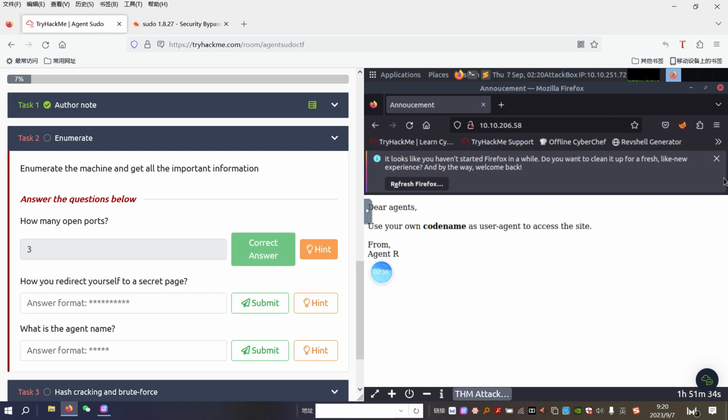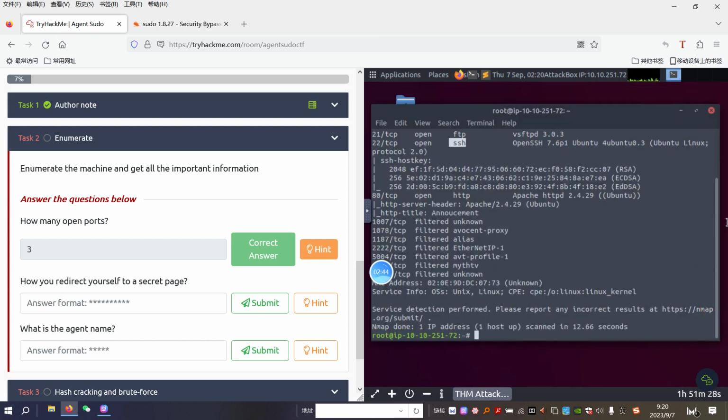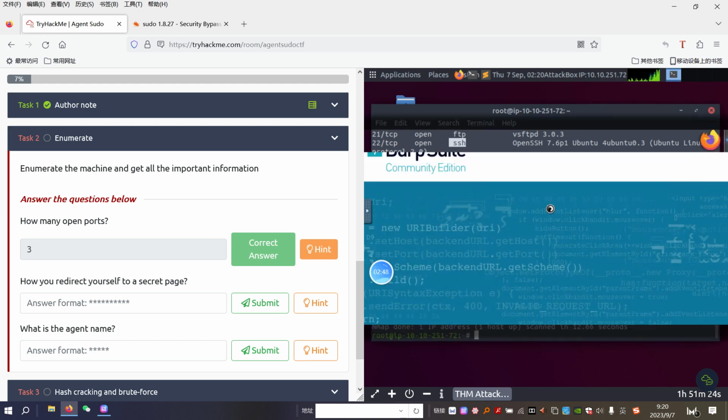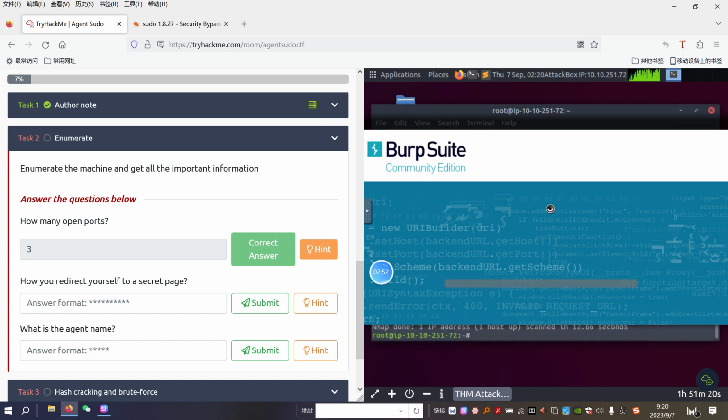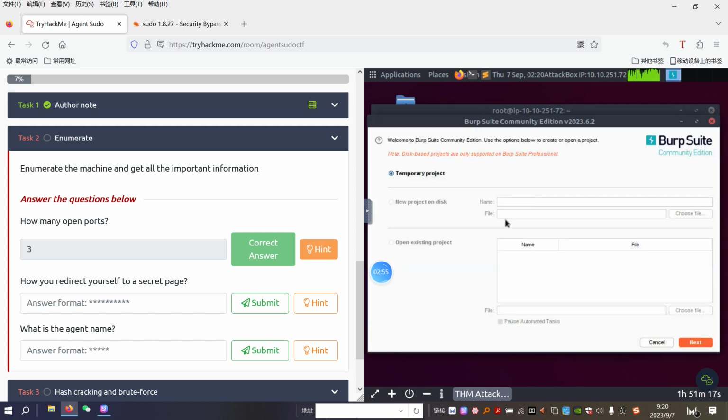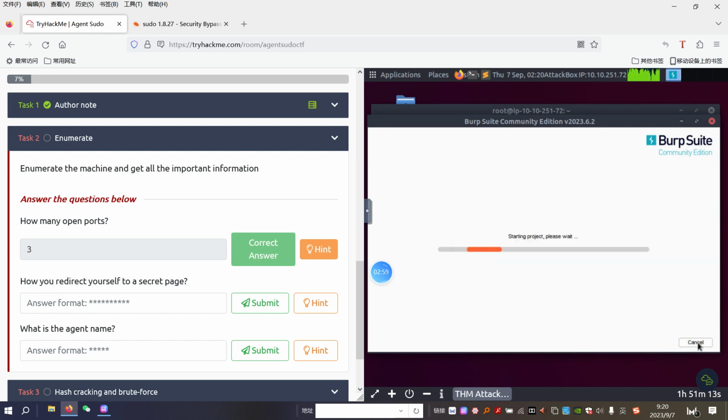So I think we need to modify the user agent to access the secret page. How do we do that? We can use Burp Suite. We can launch our Burp Suite Community Edition.